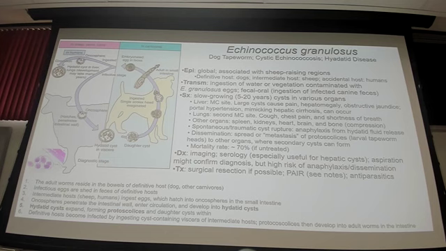The dogs will then become the definitive host, so the larvae will mature to adulthood in the dogs, will then shed eggs and proglottids out into the soil, and then sheep grazing in the soil will pick up those eggs, okay, and then they will become larvae and they'll exist in the sheep and develop back into hydatid cysts. Hydatid cysts are nasty business.